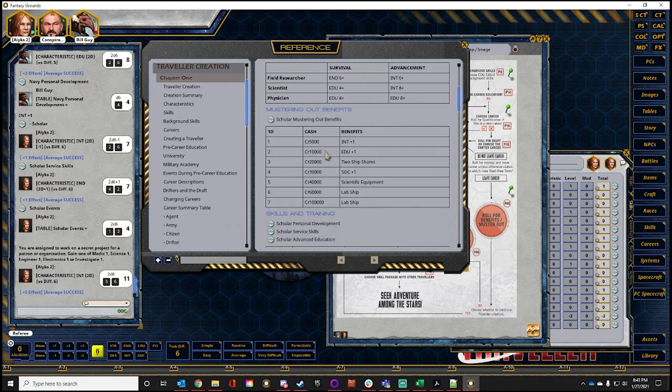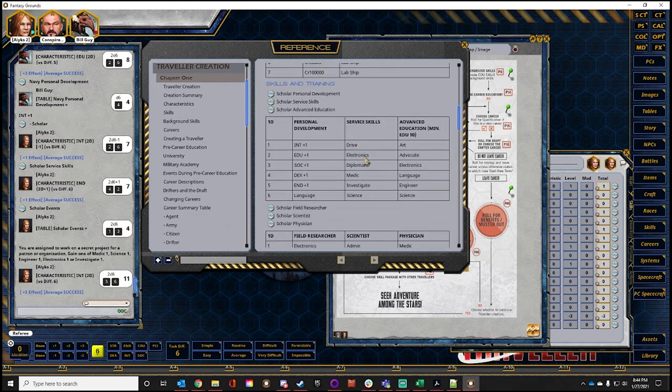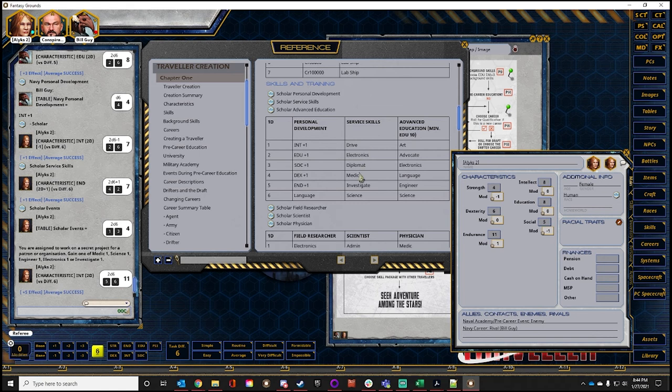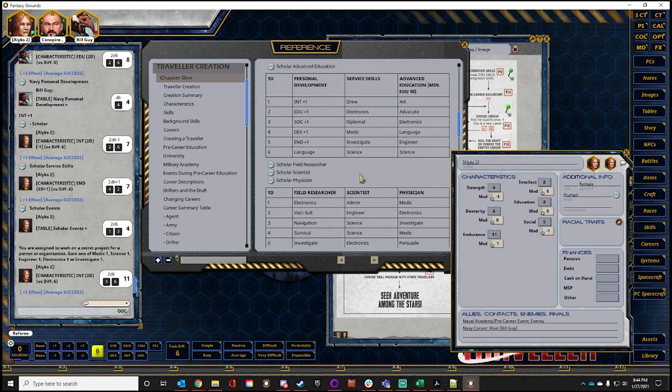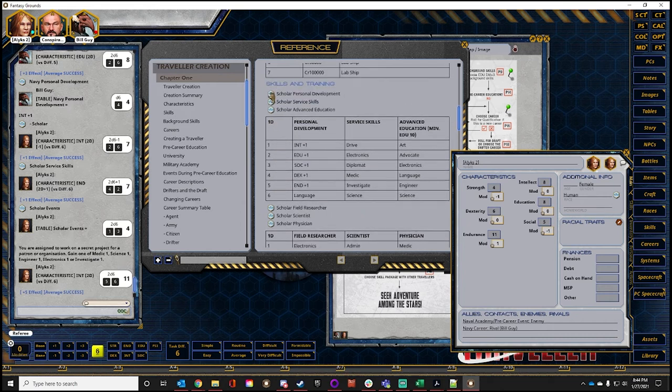All right. So you do get to pick on the table again for your new skill and training. So again, you get the personal development, the service skills, not the advanced education. This one requires a 10. And then the field researcher. So any of those three tables to roll for your advancement skill training. I did studies the personal development. My stats are not great. So personal development. Personal development. Here it comes.